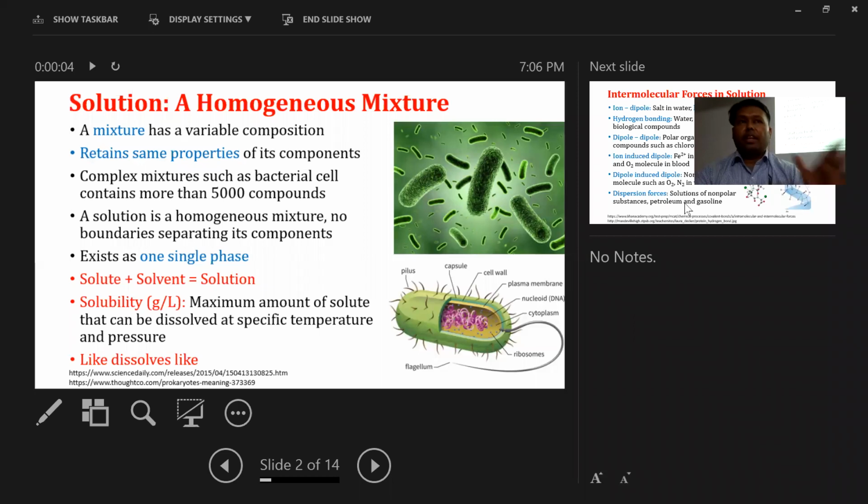So if the solvent and solute are of the same type, that means like dissolves like. What I have mentioned, like dissolves like. If the solvent is polar and the solute is polar, you can easily dissolve it. And if it is the opposite, one polar and another non-polar, you cannot dissolve. So sodium chloride is a highly polar compound, that means an ionic compound. And water is a polar compound. That means it has very high polarity.